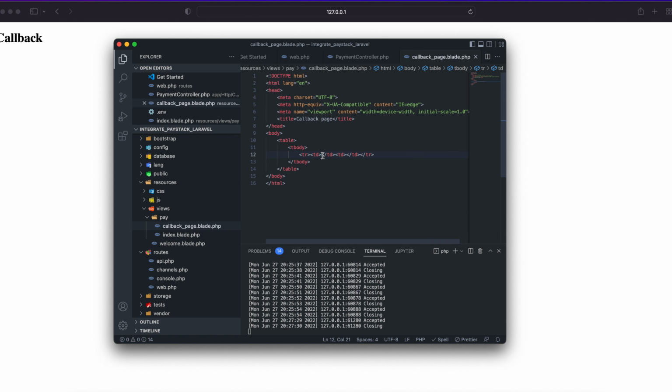So we have status, and data. We supply data from the controller, so we can see the data here. So the status, as easy as that.